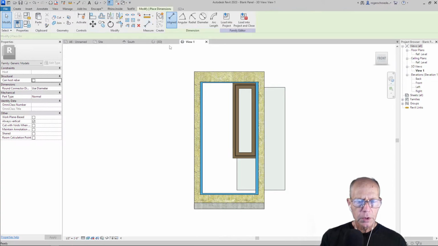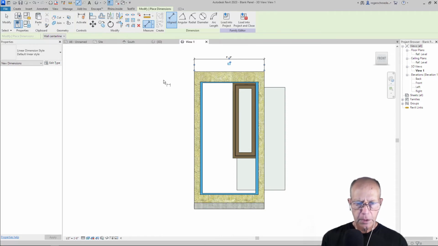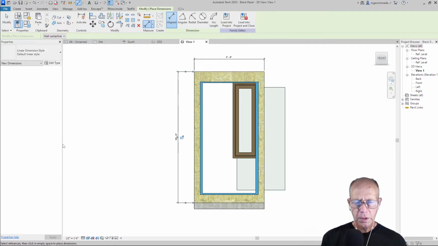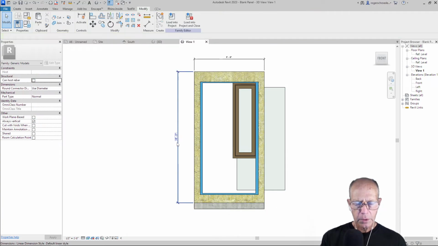And now you reconfigure that module. You also may want to change the size and dimensions of the module. Like I said, I wasn't sure what this was set at. Yes, it is 8 feet by 15 feet from floor to ceiling. And then there's the slab down here. You may want to include that slab or not. It is an 8-inch deep slab, so that upsets the module a little bit, because that's really part of the module if you think about it. If the distance between the floor and the ceiling is 15 feet, then the 8 inches has to be added to that at some point. So you may want to just shrink this down so it's tighter into that 15 feet.